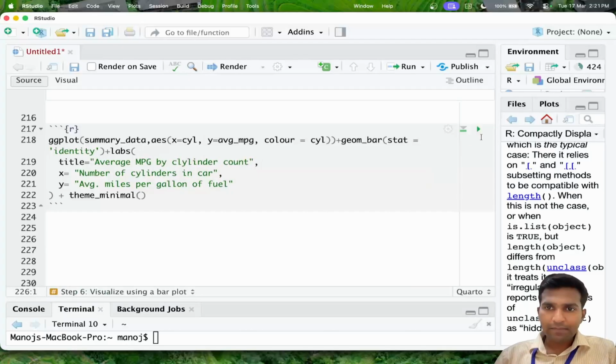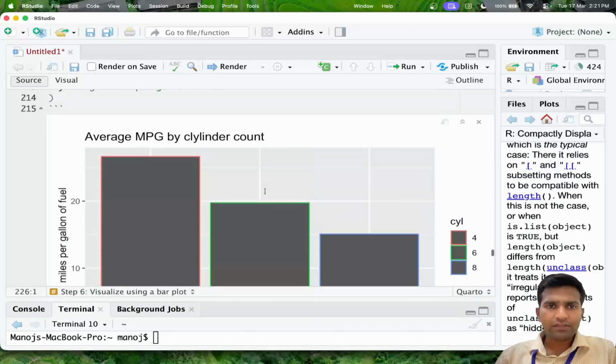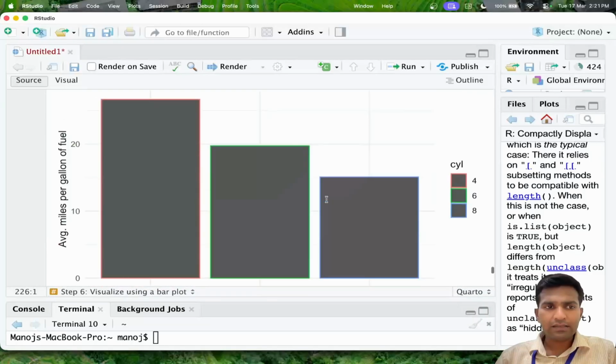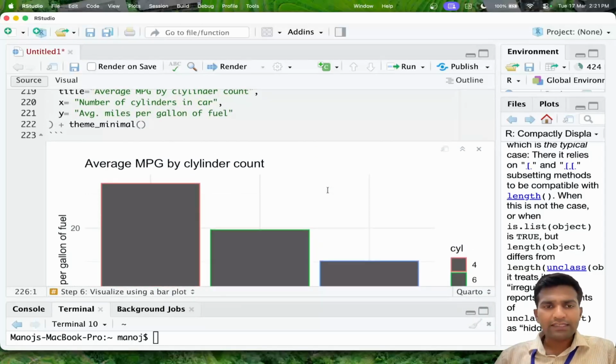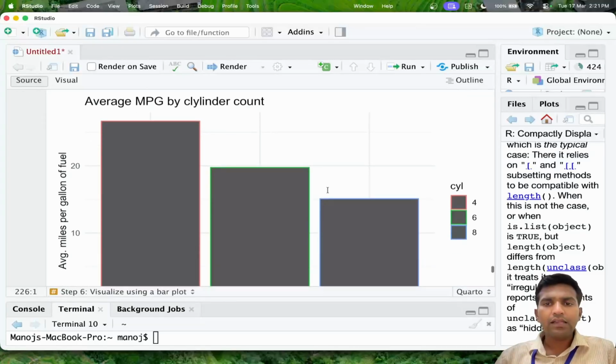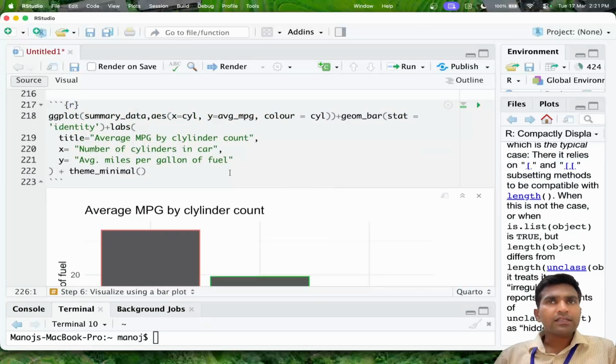Now let me see. We will get the output with a light color background. Previously, it was the gray color background. Here, minimal theme has been chosen, and our graph is looking a little cleaner compared to the previous one. A couple of other things you can also do, like changing the place of the legend and all these things.